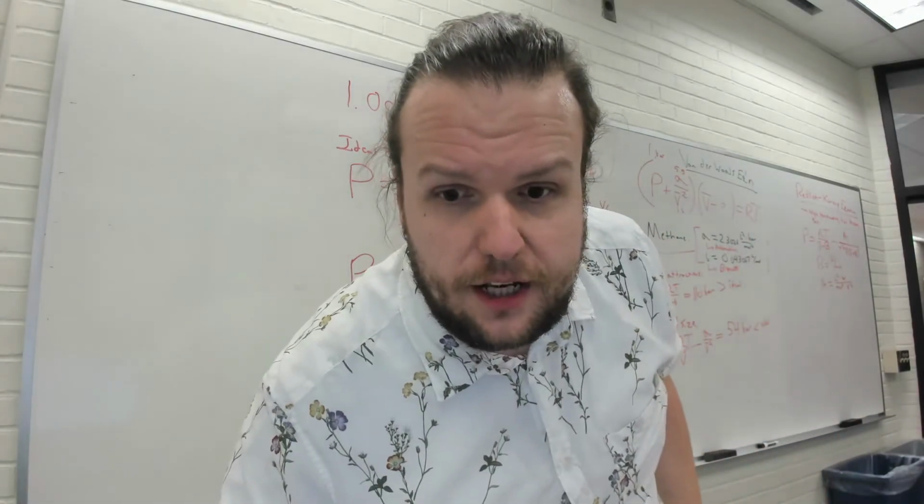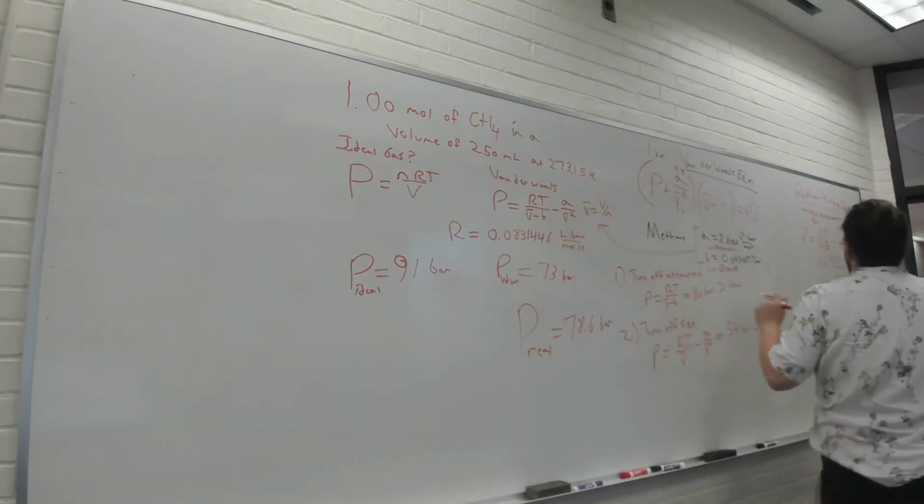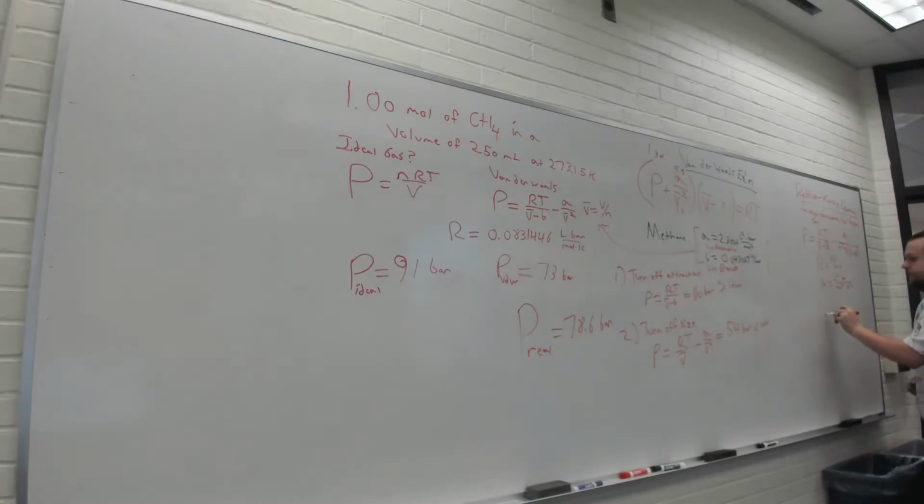And I'll just give you the number. We can do the same calculation with methane. So for CH4, we won't do it, but 75.3 bar. Right? That's closer to the real value. Right? It's not perfect. Right? 78.6, 7.3, but it's closer than any of them.